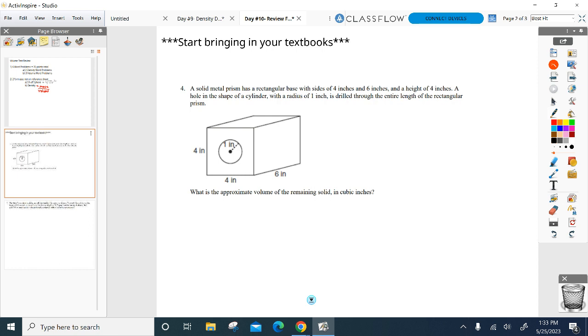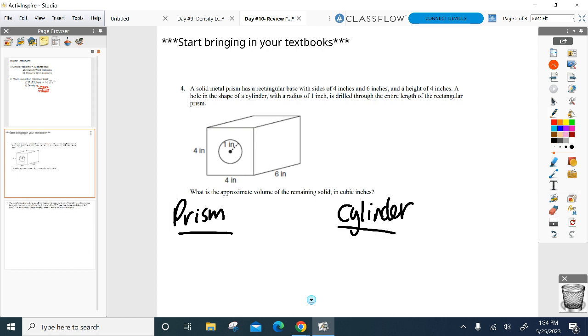And please do not think they are going to be this easy. I just picked some that we could do pretty quickly, and you guys get the idea, so you can practice on your own. I don't think there's one on there that's this easy, but we'll see. So I have a rectangular prism, and I'm going to drill a cylinder out of it. Help me find the volume that's left. What's the leftover volume of this solid now? So I had a rectangular prism and a cylinder taken out of it.